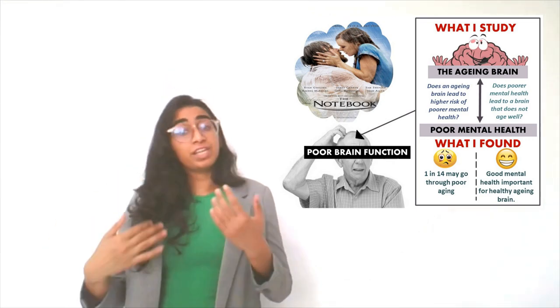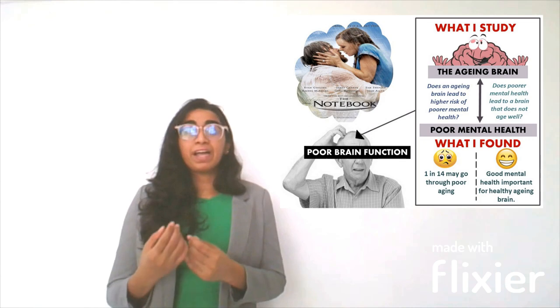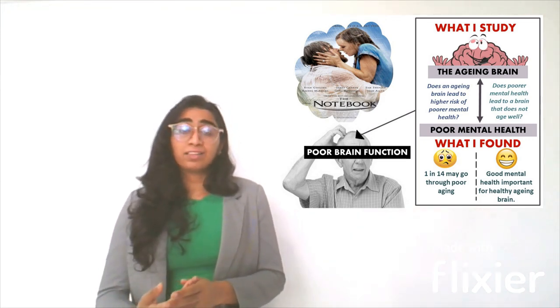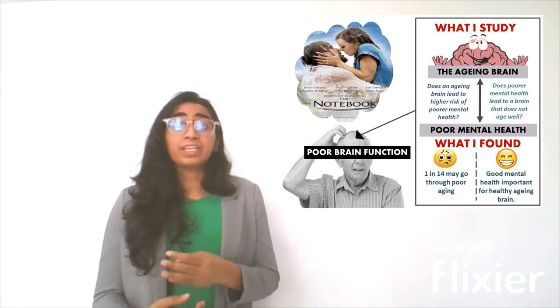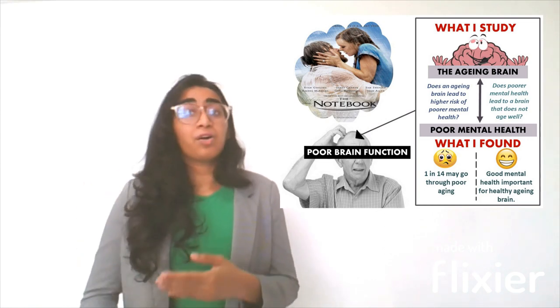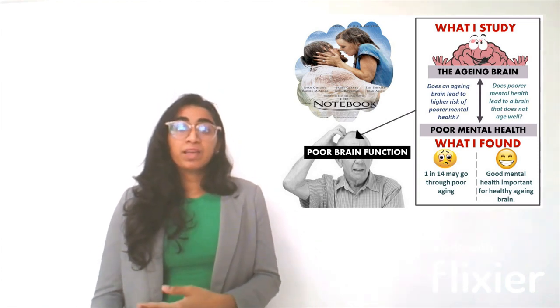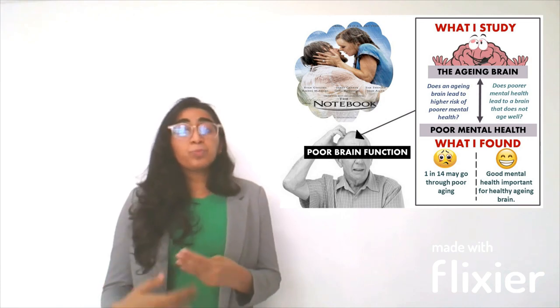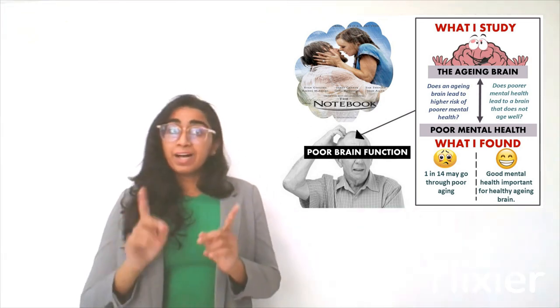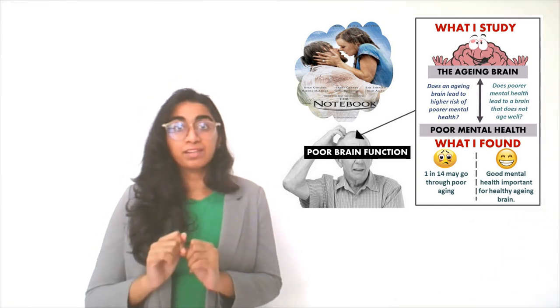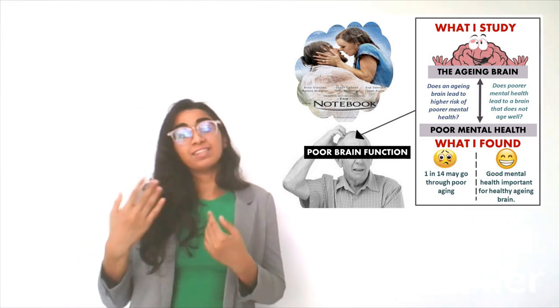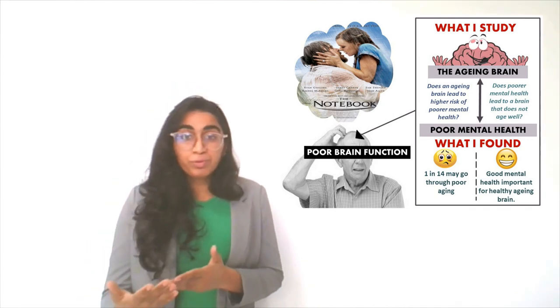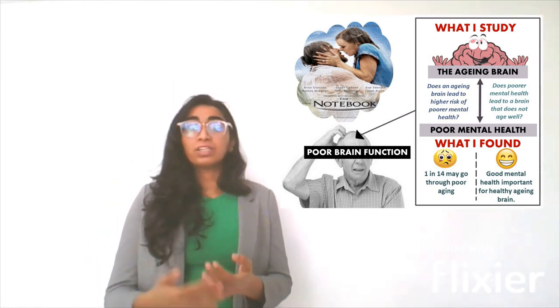So with this research in the long run, we can help identify those at risk of unhealthy brain aging and poor mental health earlier on so that we can help them improve their mental health or their brain aging process. We don't know and can't be 100% sure why someone goes through poor brain functioning. But maybe if we improve their mental health, maybe we can delay the start of unhealthy brain aging. And we can also provide them a better life for a longer time.